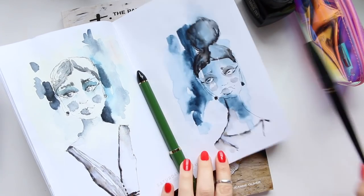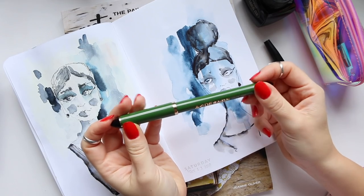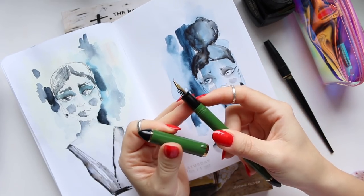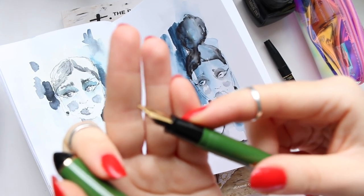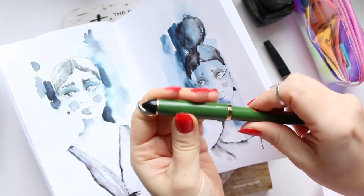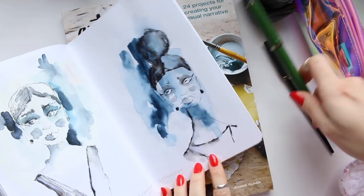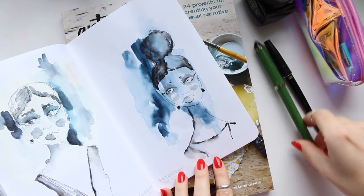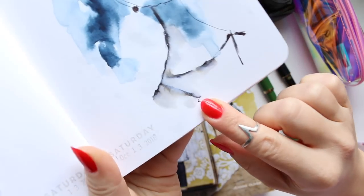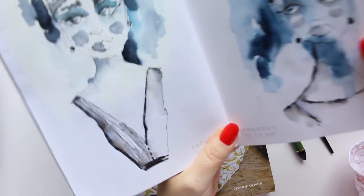The combination here uses both the Platinum Carbon pen and the Sailor Fude de Mannen in Bamboo Green. It has two different angles on the banded nib, which helps you create varied line thickness — from quite fine to very thick — with just one fountain pen. The ink inside is Waterman ink, which is the most beautiful water-soluble ink. It just separates into this milky, gray-bluish color and I just love it. All the links are below.